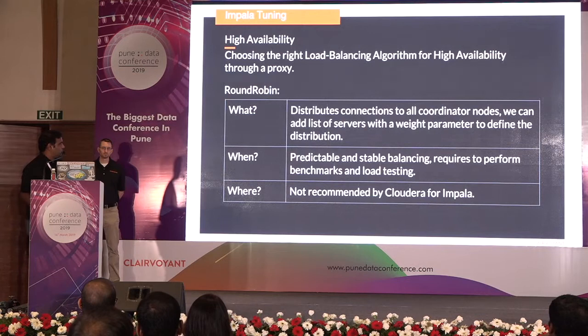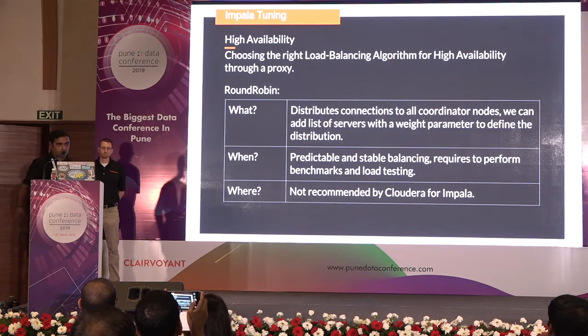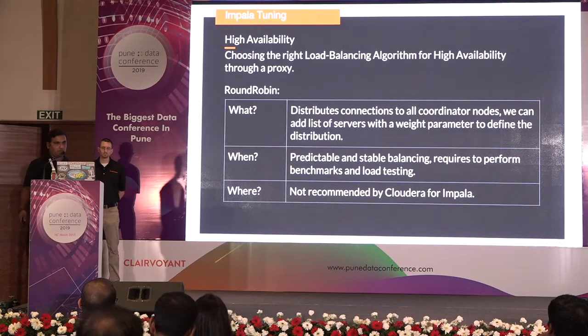Now, round robin, as the word says, distributes connections to all the coordinator nodes, in a random fashion, to whichever is the next one. But consider that if one daemon is pretty slow and you still keep on increasing the requests for it, in this fashion you'll get one of the daemons overloaded. So depending upon your workload, again, you need to decide the best possible algorithm from HA proxy.